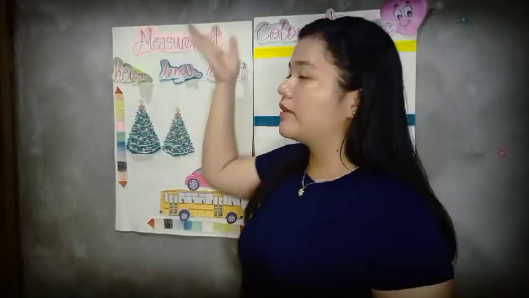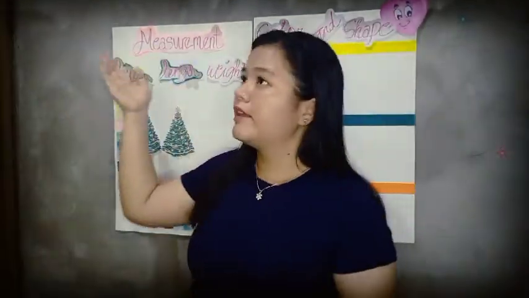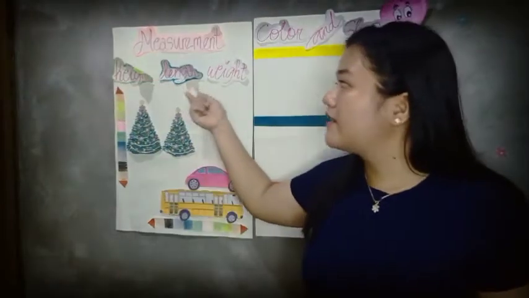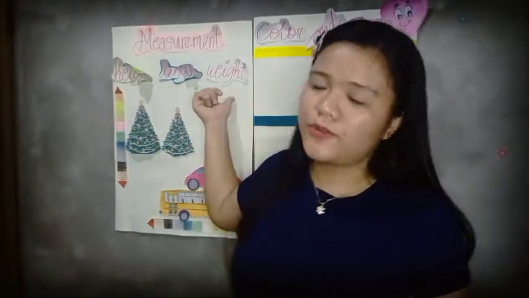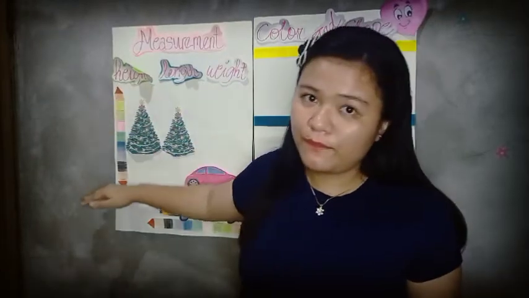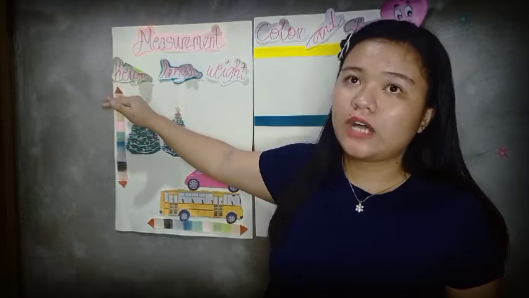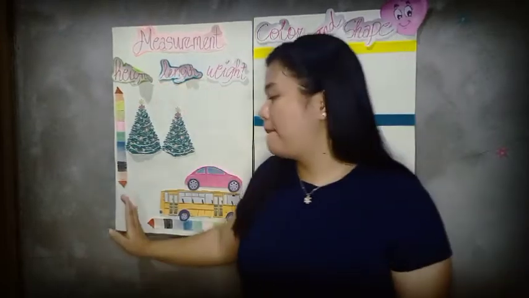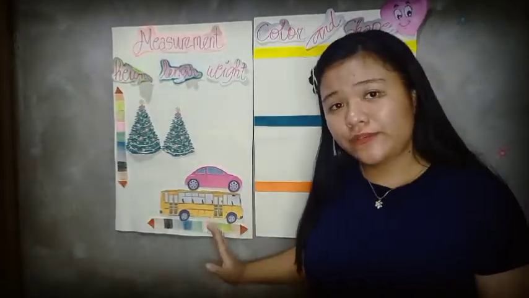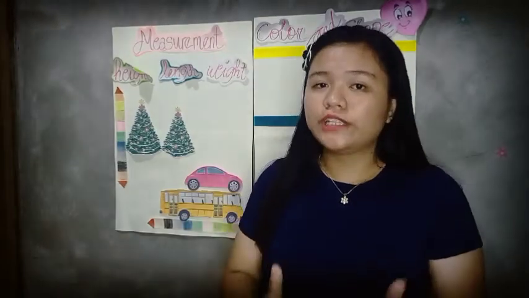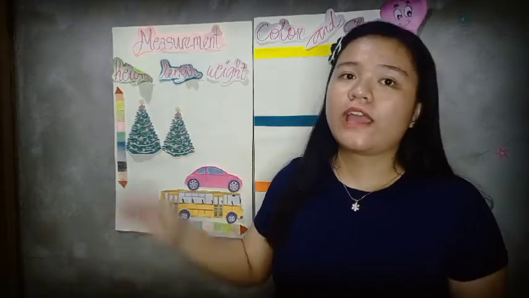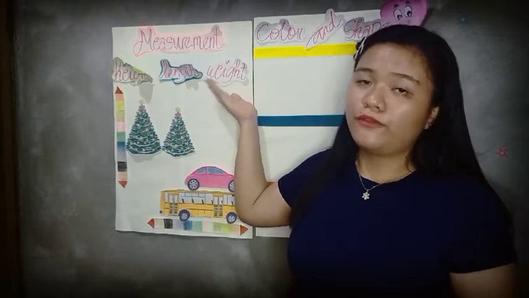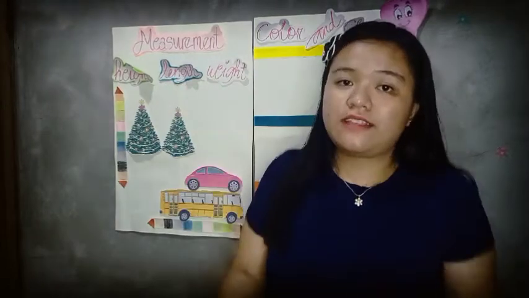We now fill half of our attributes wall. In describing the basic attributes of an object, we can describe it by height, length, and weight. In height, we measure from bottom up to the top to find out how tall or small an object is. In length, we measure from side to side to find how long or short. For weight, we describe whether an object is heavy or light.